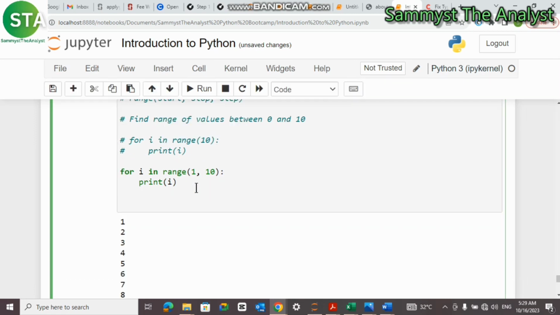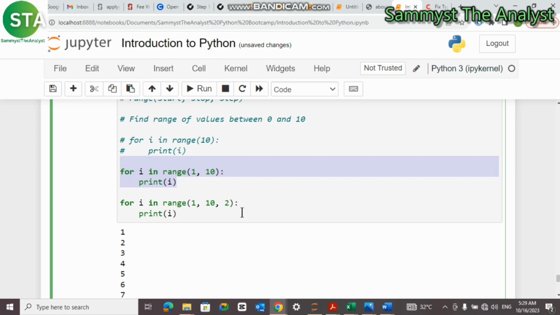And then let's say you want to create a sequence of values between the same 1, but you want it to increase by 2. You want the values to increase by 2. So you say print i.